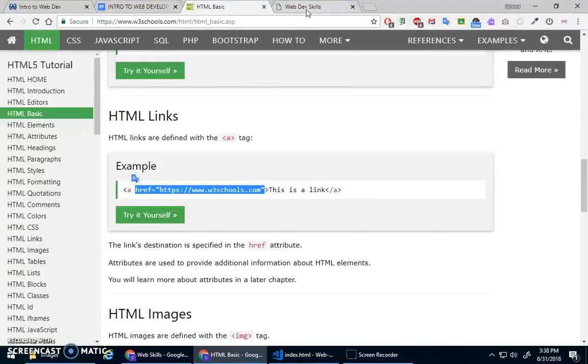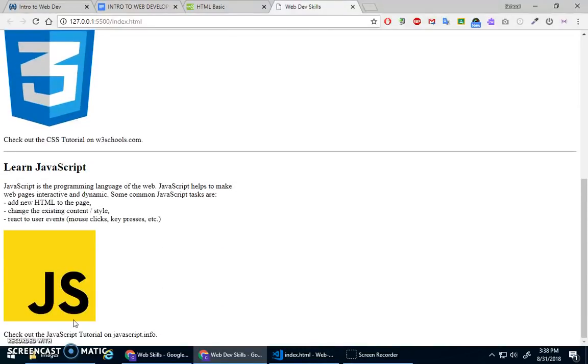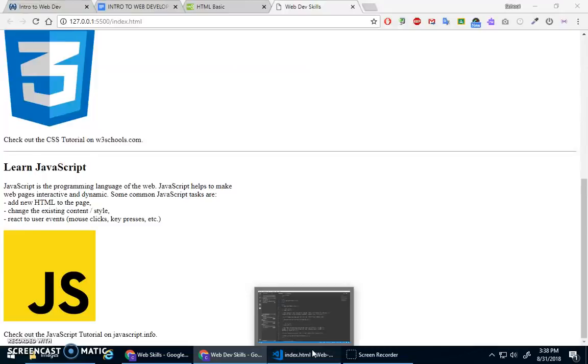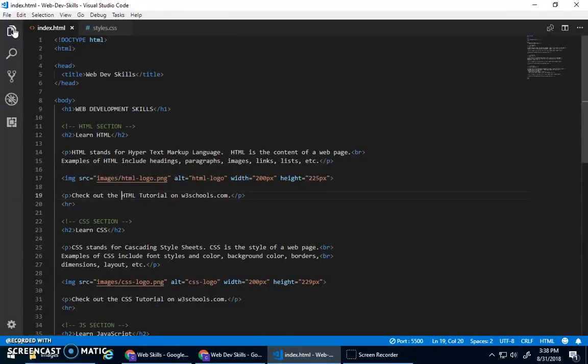All right. So the logical thing for this web page is these tutorials, right? Let's have this HTML tutorial, the CSS tutorial, and the JavaScript tutorial be links that take us to those actual tutorials. All right. So to do that, I'm just going to go here. Let's just close this too. Okay, so I'm just going to go here and I'm going to set up, sorry.